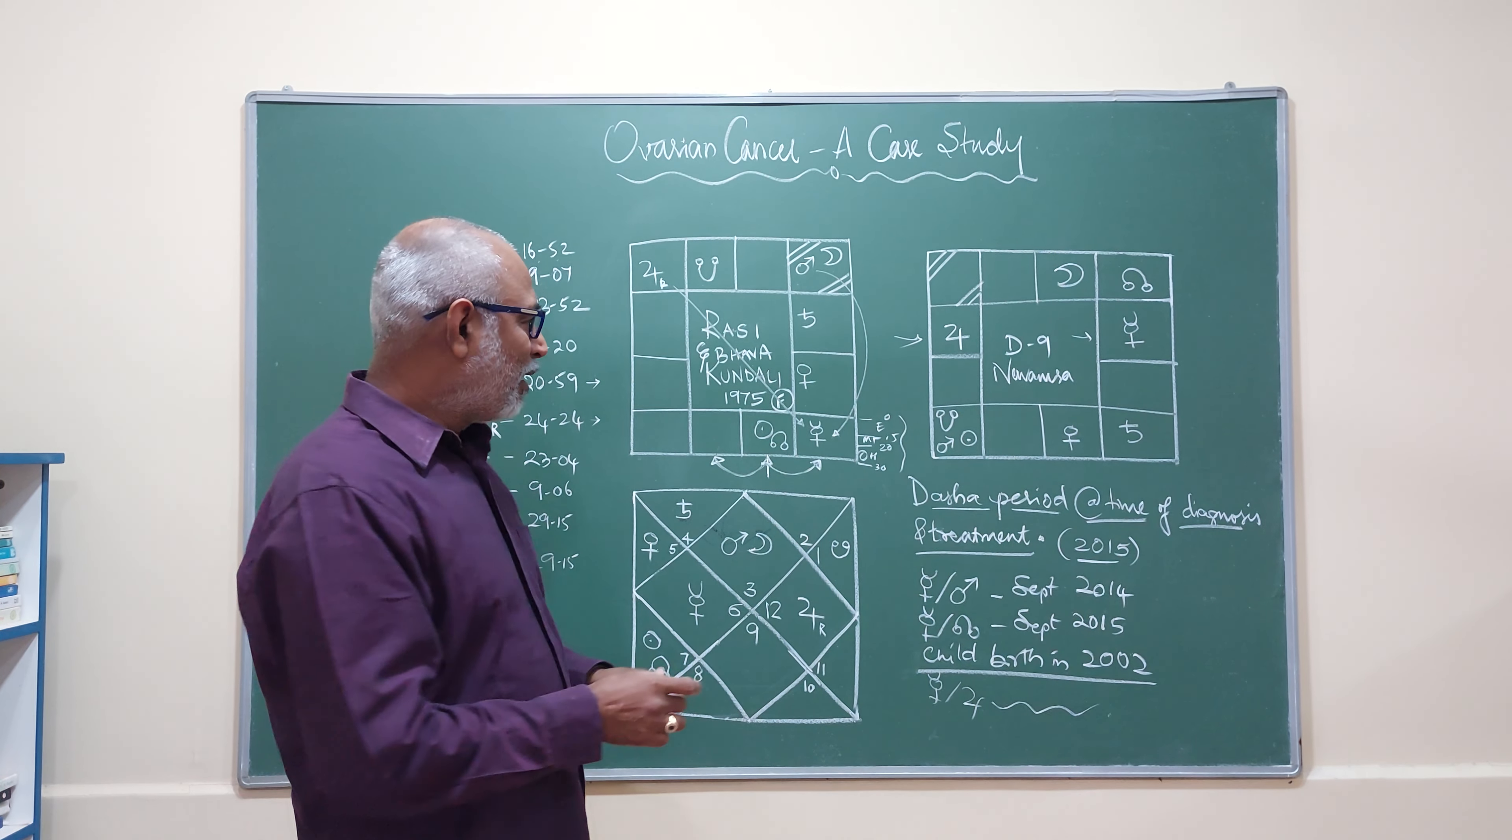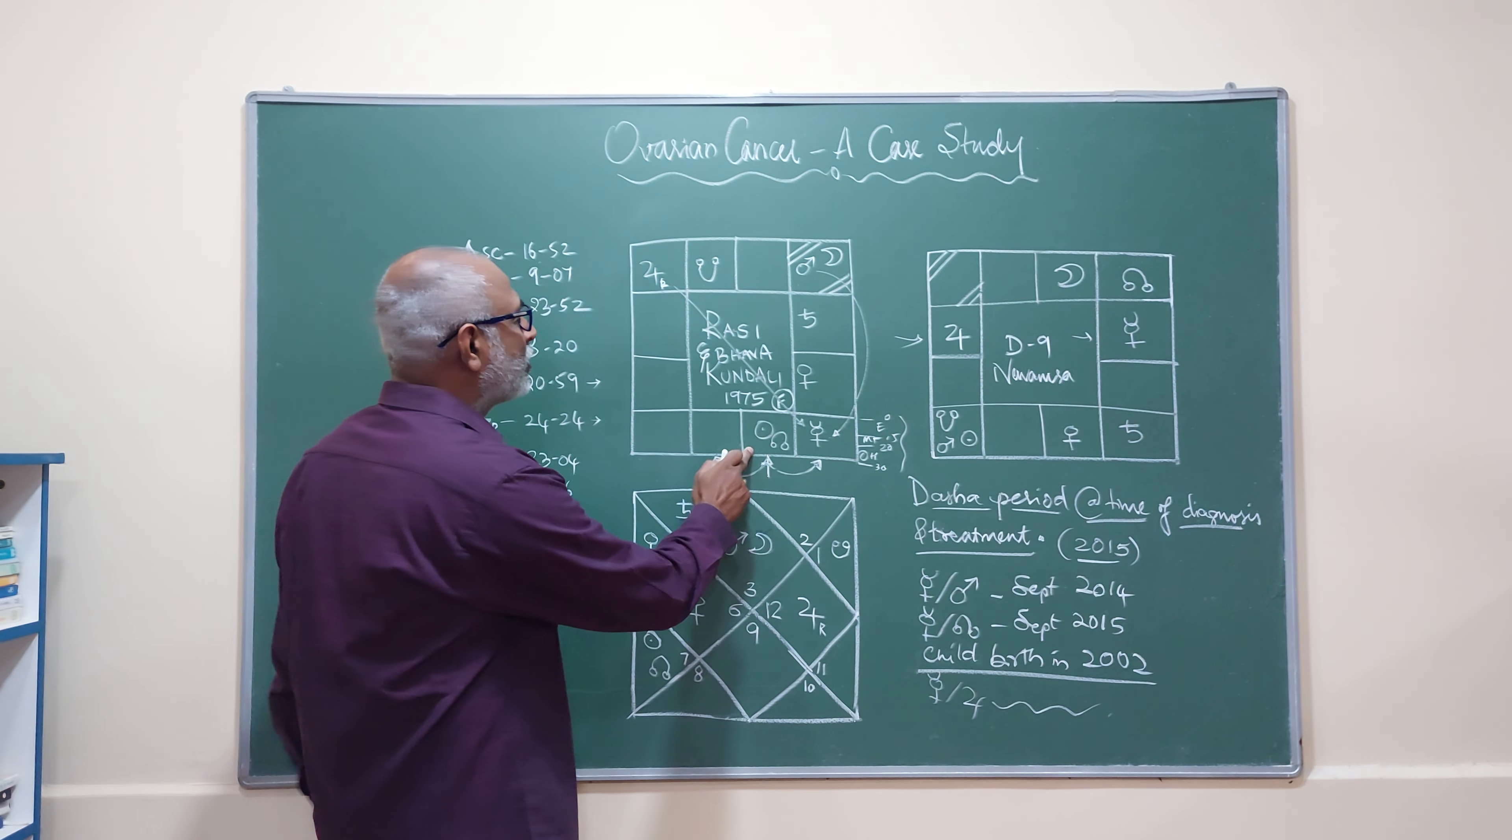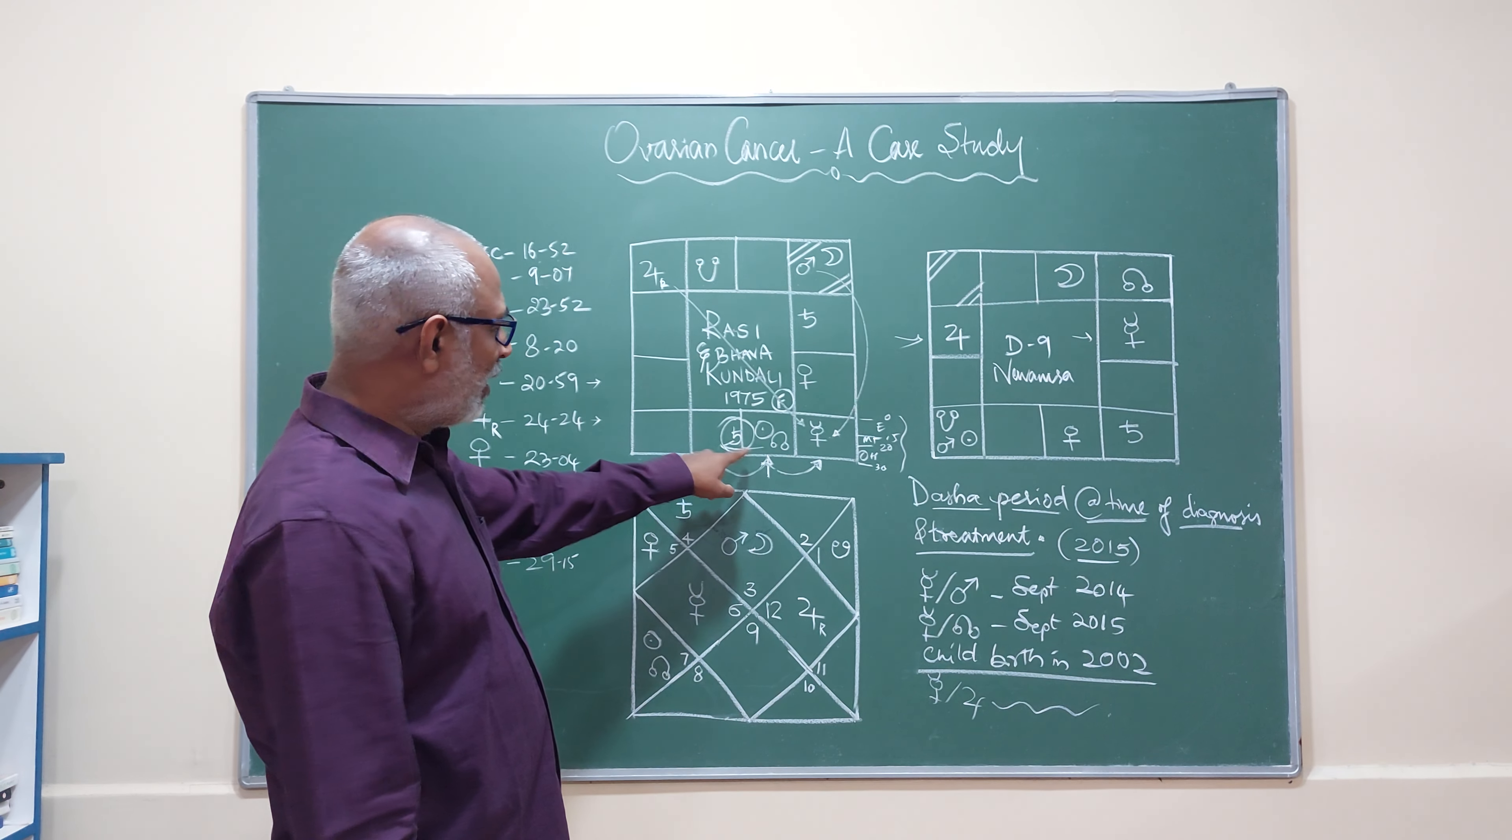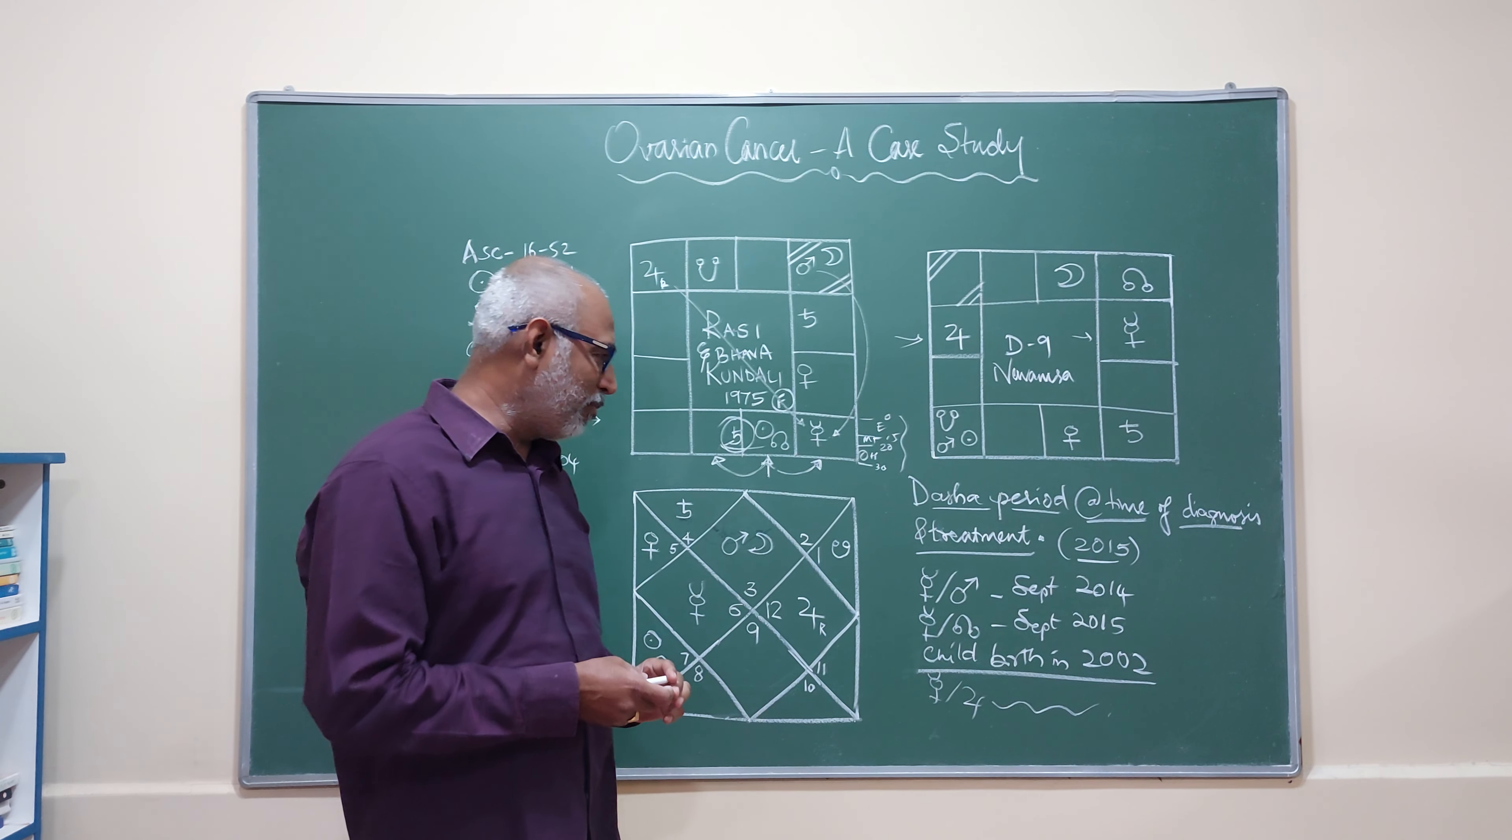The third, fourth level, what we will do is, we see the transit. If you see the transit, 2009, Saturn entered Virgo. So, two and a half years, 2012, then two and a half years here, 2015. What was transiting over this place? Saturn. Very clearly, you can see from transit, that the person started getting this problem, when transit of Saturn was happening, in between Libra and Scorpio, and that is the sixth house from Moon and from Ascendant. We need to check and cross-check many things. I have given you basic understanding.